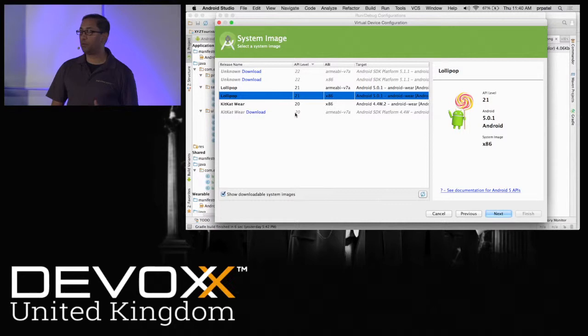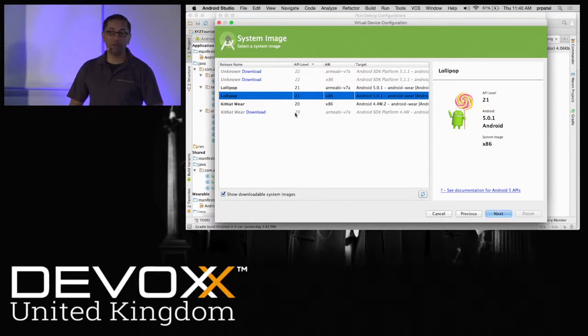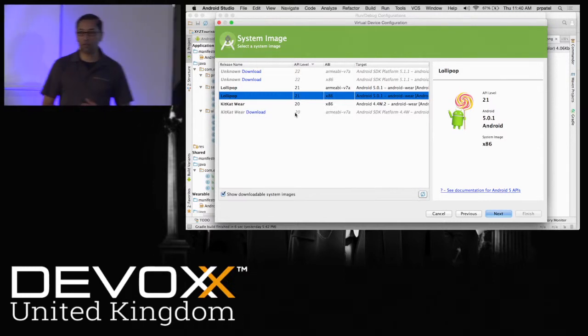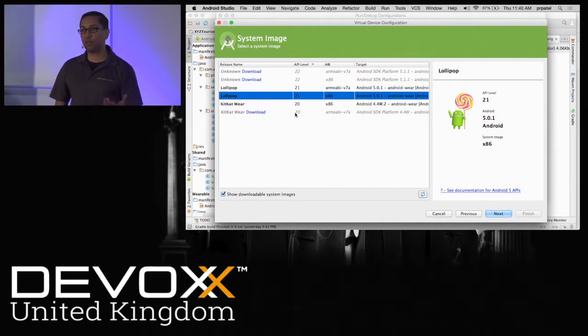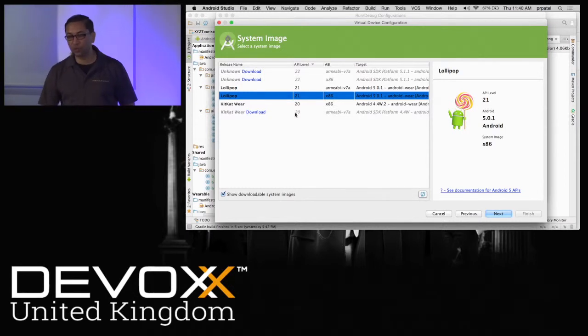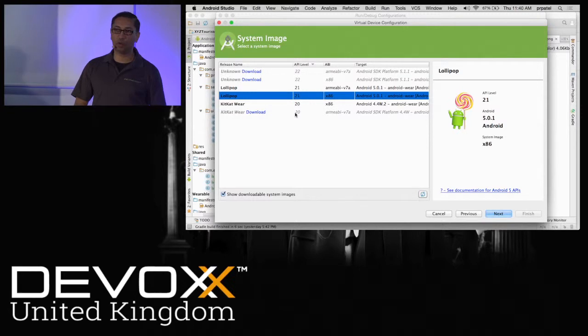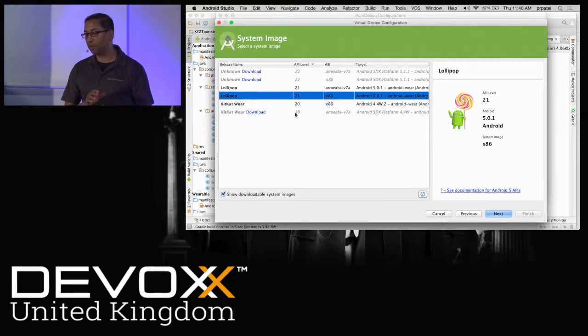So there's not a problem with the different API version per se. The watch itself has to run minimally API level 20, which is Android 4.4. But if you're running a newer version on the phone, it doesn't matter, because it's so narrow anyway. It's not like the fragmentation we're used to in Android, where a lot of people have 4.0 or 4.x or whatever. But the phone itself does have to run 4.4 and above. So there's not a problem with API fragmentation for Wear devices because you have to have one of the newer APIs, either 4.4 or 5.0.